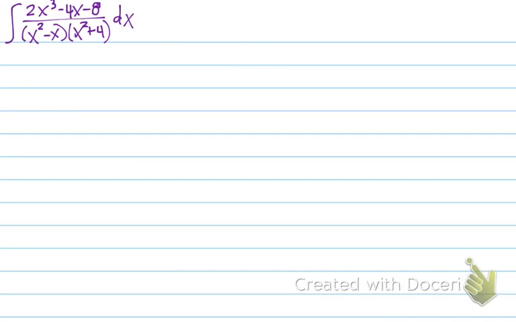All right, so the 2 examples we're going to look at are on page 512 and 513 in your book. It's example 3 and example 4 for quadratic factors. So this is the first one. Yesterday when we were looking at linear factors, we had to factor the bottom and find all the linear factors. And this one we still have to factor the bottom. So if I rewrite this again, we have 2x cubed minus 4x minus 8 divided by, this factors to x times x minus 1 times x squared plus 4.